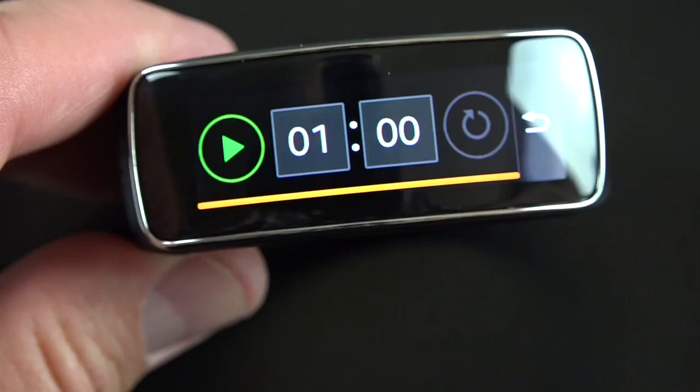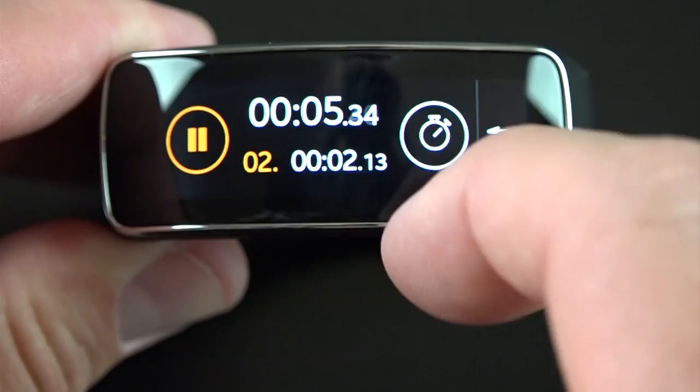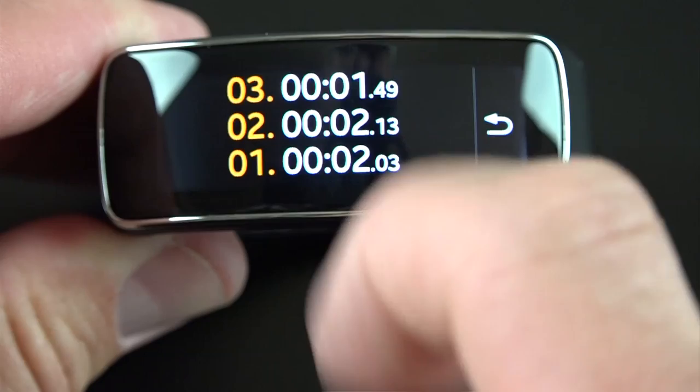And, of course, we have a stopwatch, so we can begin recording our time. We can lap it and continue lapping it. Pause it. You can see 3 laps, and you can see if you swipe up, you get to all of your lap times. Now, we have another app called Sleep, which is kind of interesting.